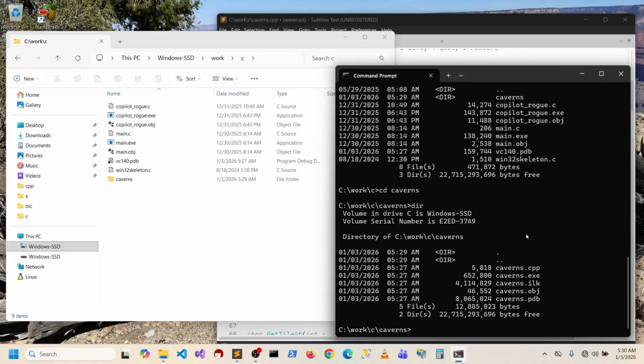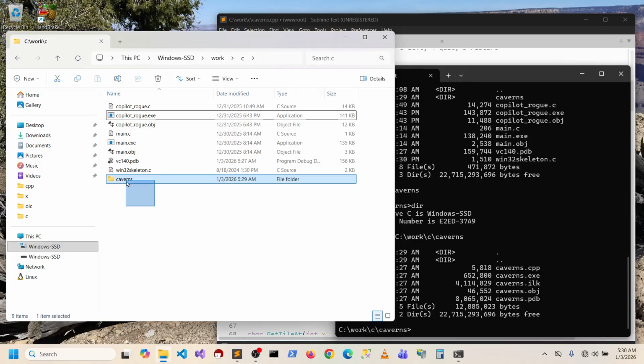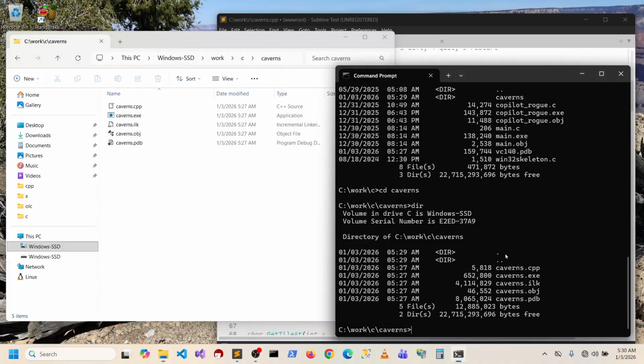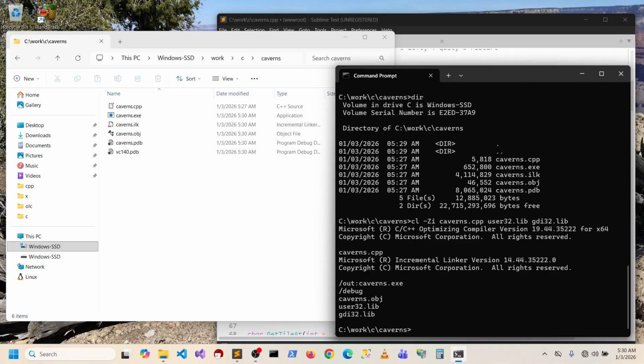All right, so I think we're in that now. So let's go over here. Yeah, so it does create the VC140, but I'm not sure if that, well, it doesn't matter. We can leave it in the other one.